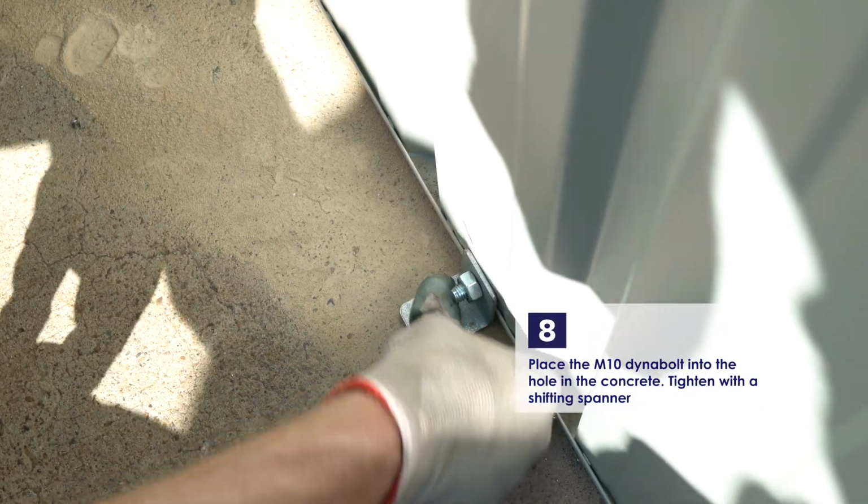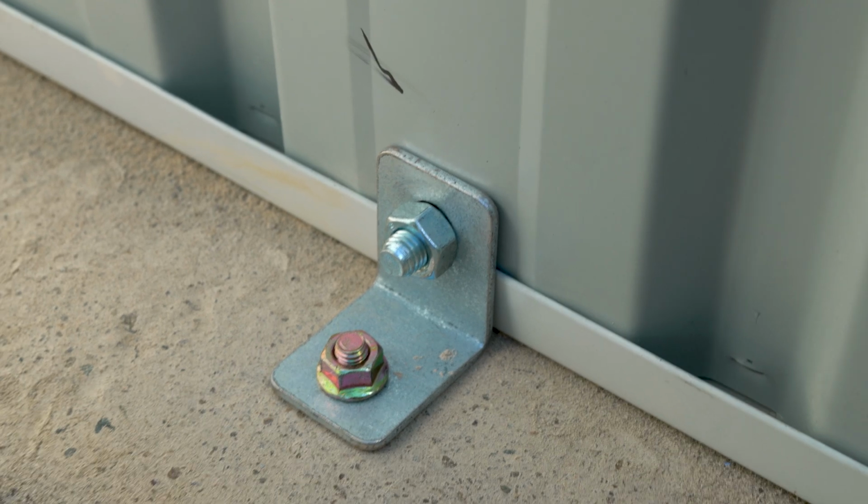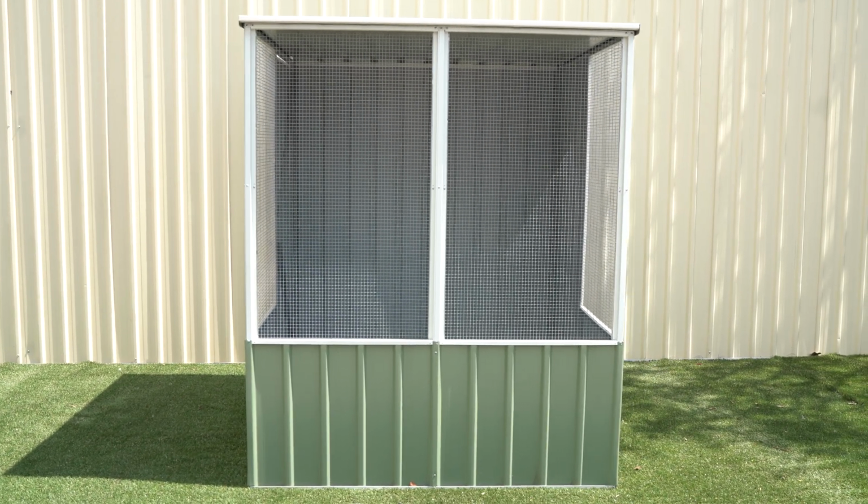Put the dynobolt through the bracket and into the hole in the slab. Tighten this nut on the dynobolt with a shifting spanner. Now that this has been done at all positions, the structure is anchored. Now the shed is complete, any leftover holes can be finished off with a screw.